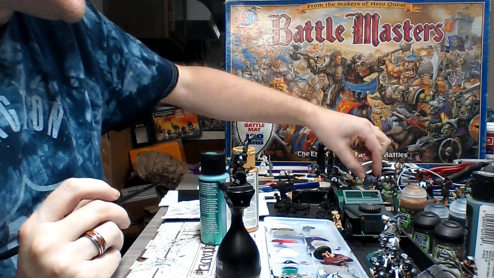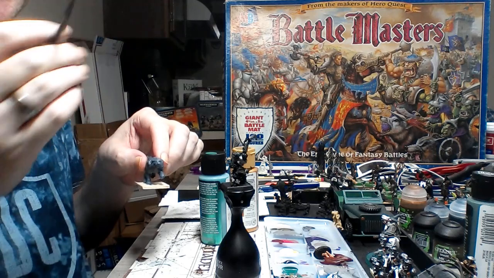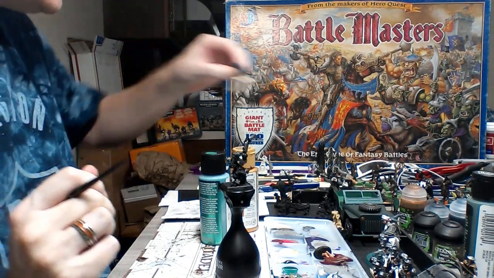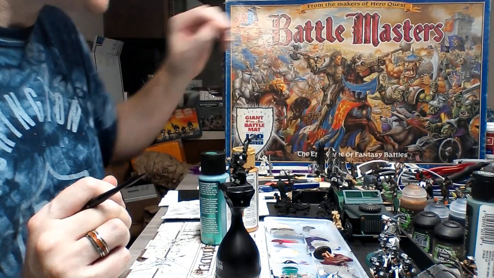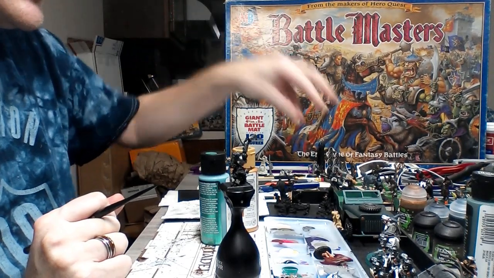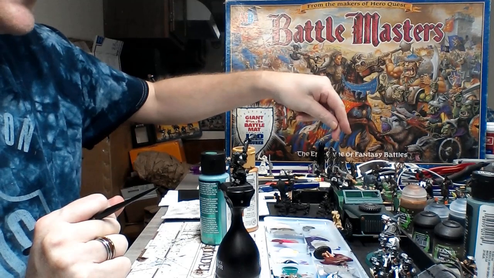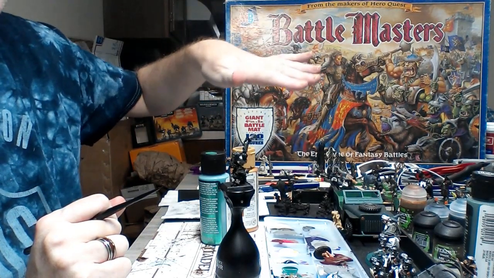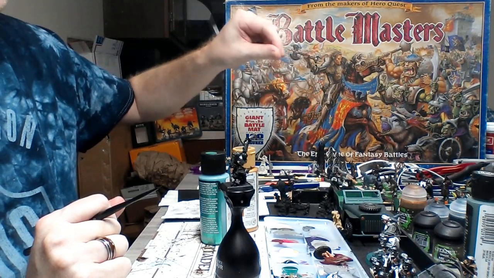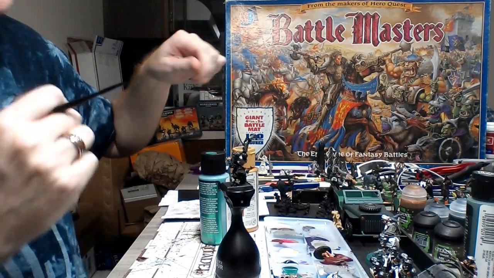So one of the things that I did was I have some of these Battlemasters figures, and I didn't have any cavalry bases, so I cut my own. I don't know how well it's going to work yet, because I'm going to let the glue dry, because I glued him in. After it dries, I'm going to cover the whole base in Mod Podge. And then I'm going to come back, and that way I can paint the whole thing.